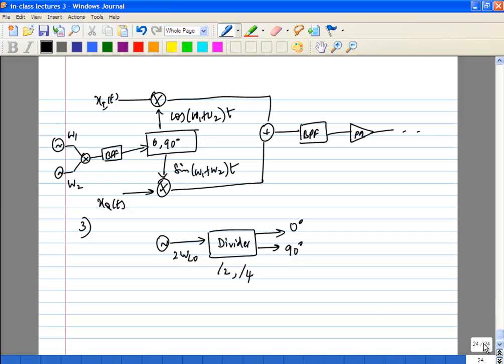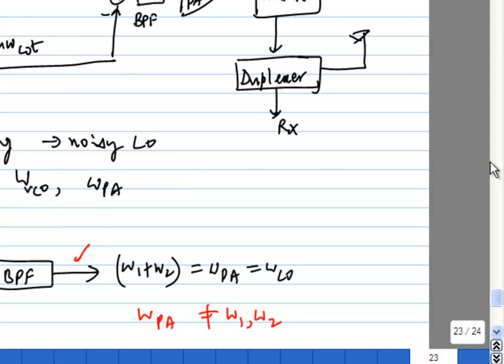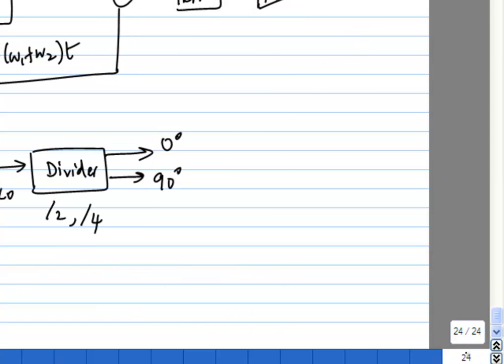About having omega LO by 2 and then multiply it. Yeah, you can do that. That is the only thing. You either need a PLL or a mixer. Like I said, this is like a multiplier, right? So if you give omega 1 as omega LO by 2 and this is also omega LO by 2, that automatically gives you LO. You need to use something like this, either a mixer or a PLL to multiply it by 2. One of those two things you will have to use. You can do that. Okay?